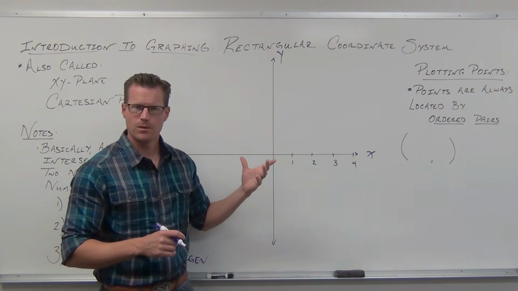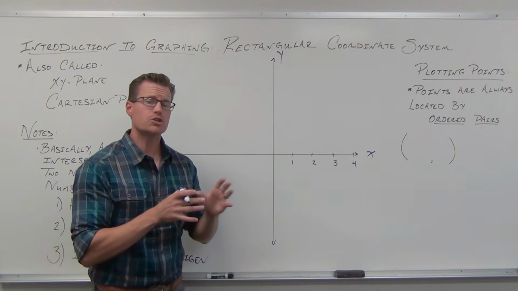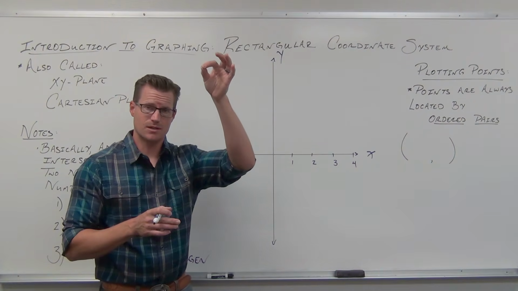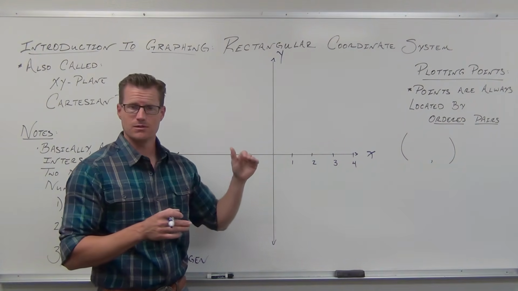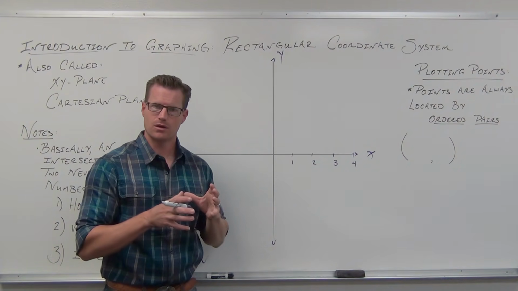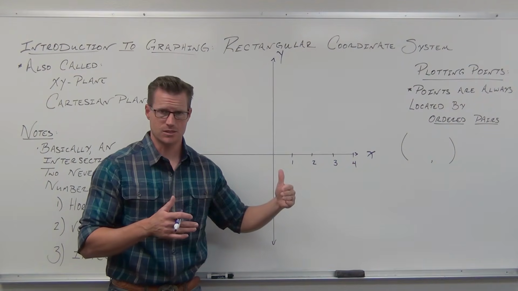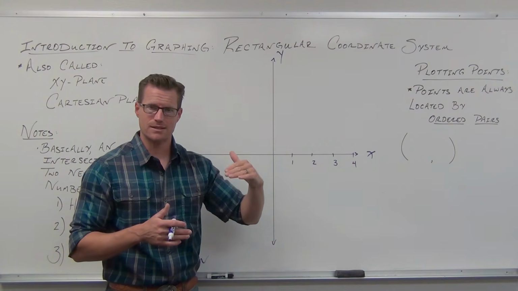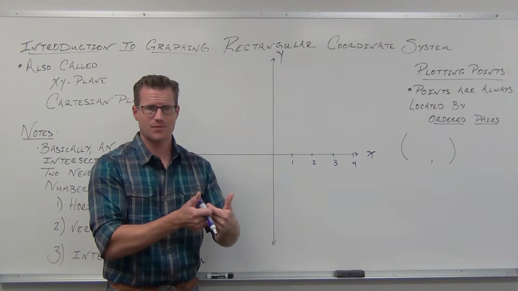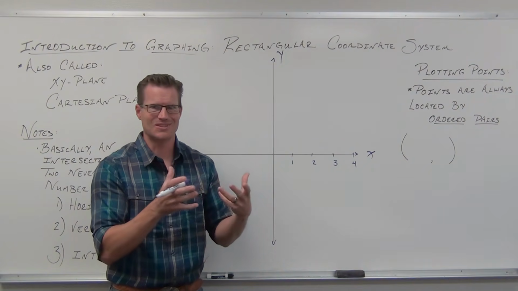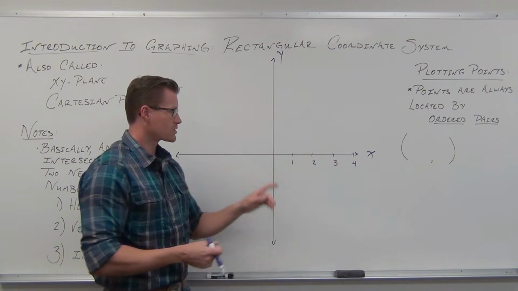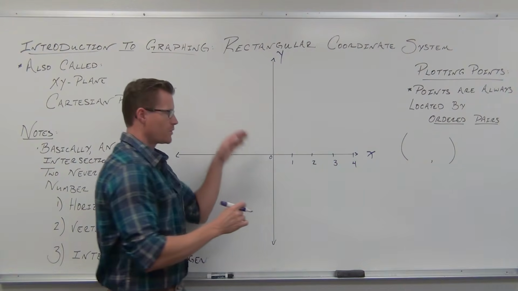Now I can't write forever, but these numbers go forever. What number is going to be in the middle? Well, what number is going to be right here? We're going to choose this intersection of the x and y axis to have a coordinate on the x-axis of 0 and a coordinate on the y-axis of 0. So right in the middle, this origin where they intersect, we have a coordinate of 0 on the x-axis. We're also going to have a coordinate of 0 on the y-axis. We're choosing to base our number system on that intersection. It's not that they magically intersect at 0, 0. We're choosing to start our numbering system from that point. So we start at 0 on both the x and the y.